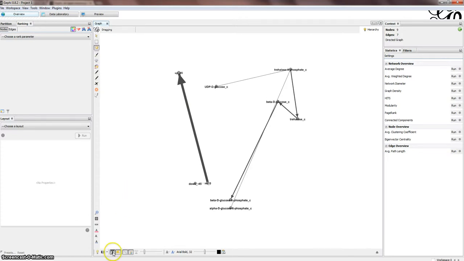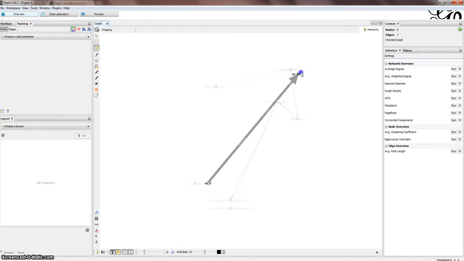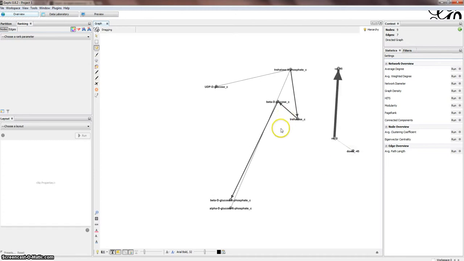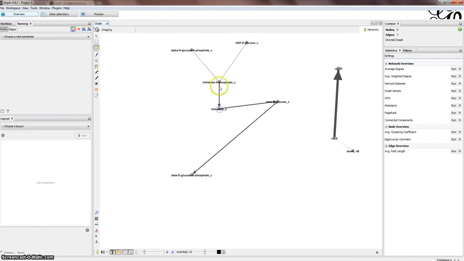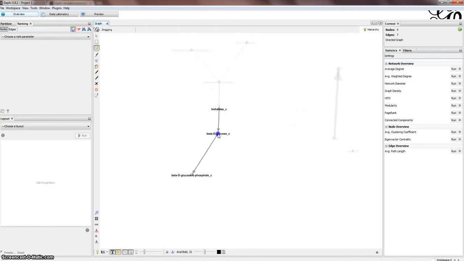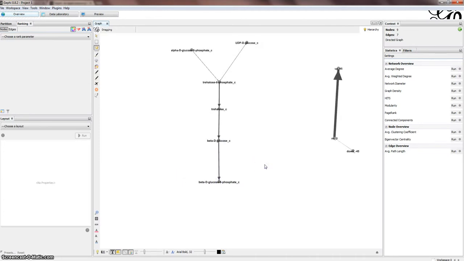Put the labels on. Click the little T down here, show the node labels. Now I know what I've got. I want my scale over here, however you want it. So you can see you can arrange it. So I know my biochemical pathway. Let me see if I can remember it here. So we start with the alpha glucose, UDP glucose, goes to trehalose 6-phosphate. I found that, see, I haven't discovered how to reposition the node labels. Anyway, we get our pathway.